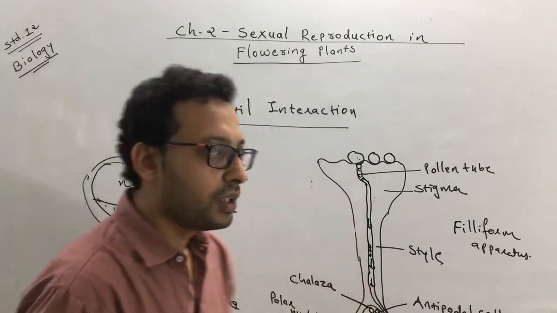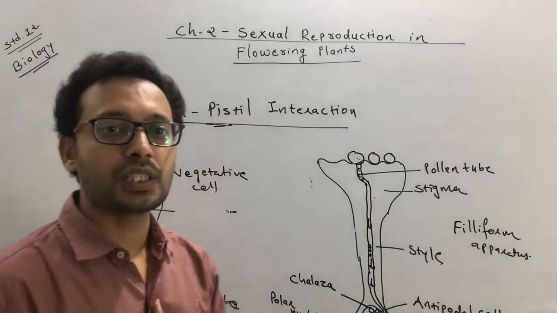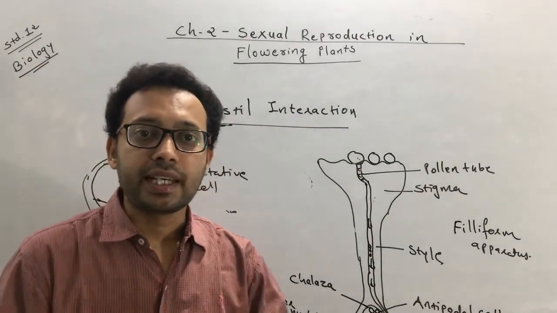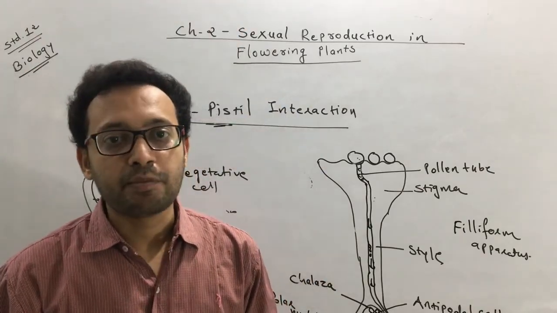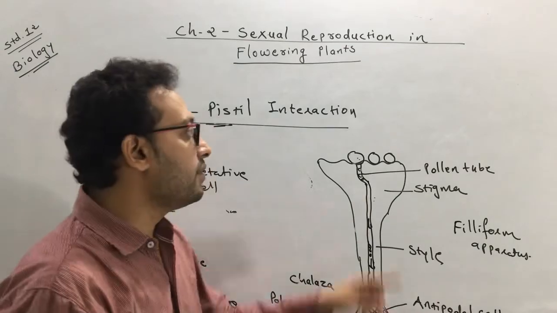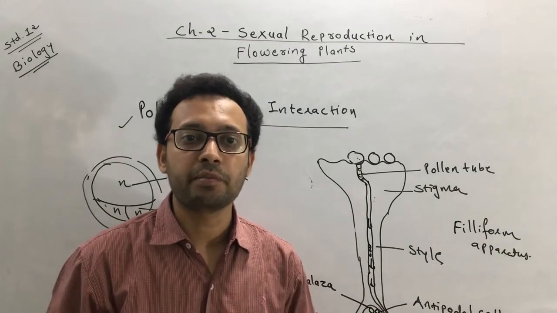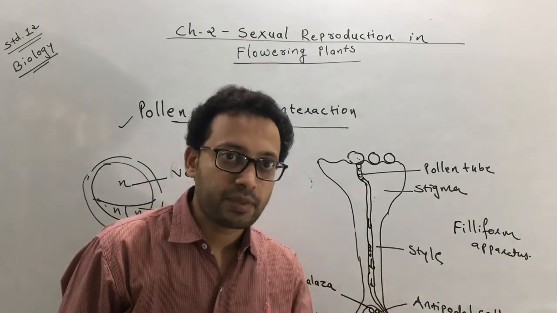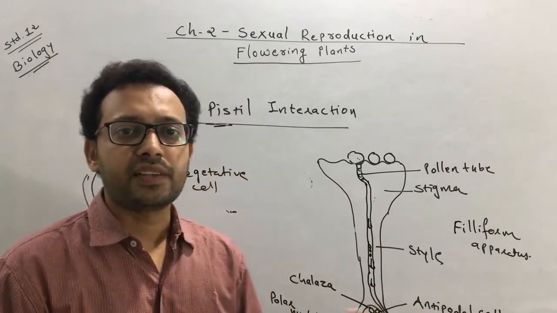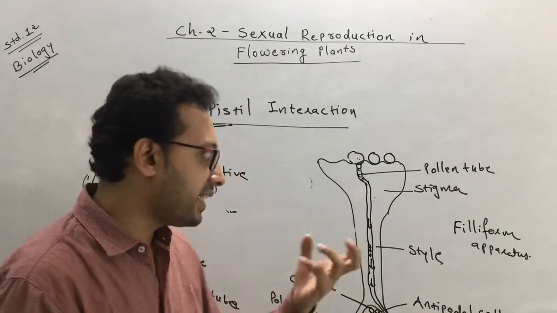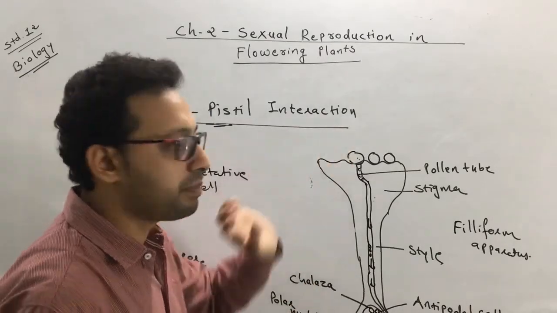I summarize the theory. What is pollen pistil interaction? It is the interaction between a pollen and pistil. In nature, there is no guarantee that the pollen grain falls on a compatible plant. So the pollen grain which falls onto a pistil or a carpel may be either compatible or incompatible. If it is compatible, then it will accept it. If it is incompatible, then it will reject it. If it rejects, further process does not occur.